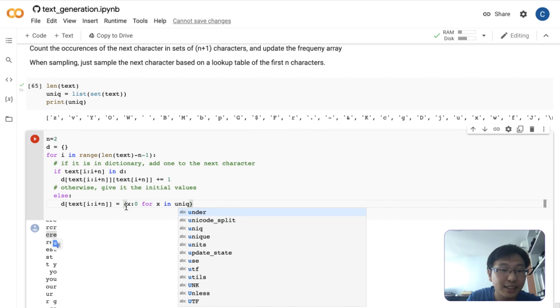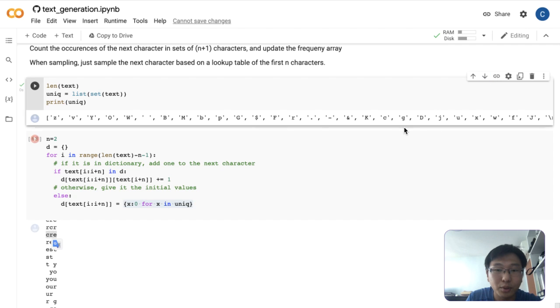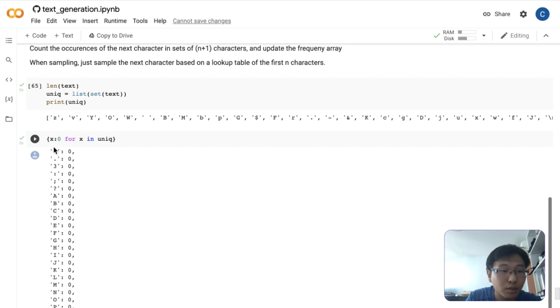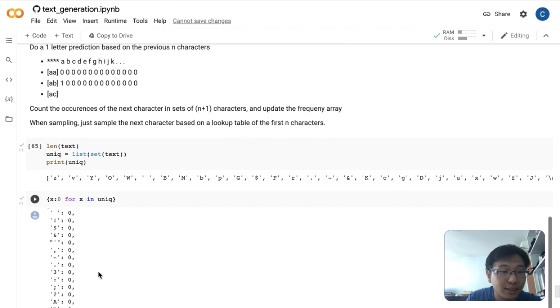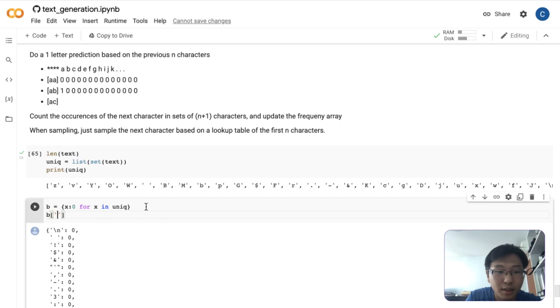Okay, so firstly let's test this out. What this should do, let me do a code block, is give you stuff like this. Let's say we have x, let's call this b. b x plus equals to 1.